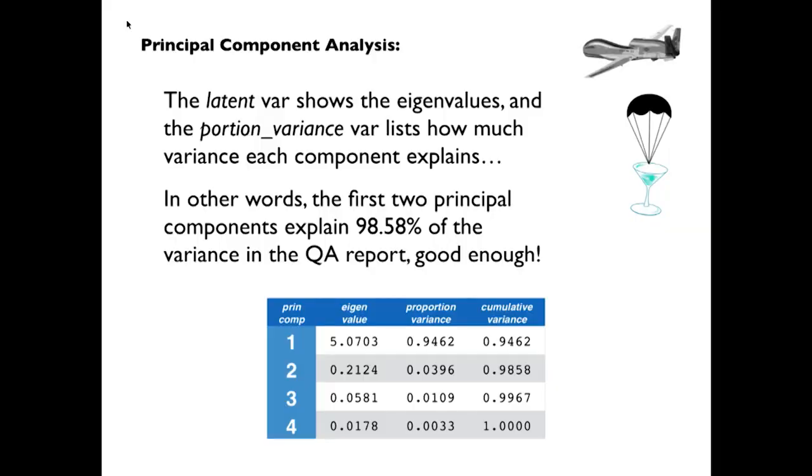So this shows it here in terms of a table. Probably a little bit easier to read it in this format. But we've got these different principal components that we're peeling off of our covariance matrix. The first one is explaining, like I say, 95%. And then cumulatively, the first 2 together explain 98.58%. The first 3 explain 99.67%. And the fourth one, of course, explains all of it. What that means is that we can use the first 2 principal components as a way of visualizing this data in 2D and get almost 99% of the variance. That's pretty good. So we're going to do that here.